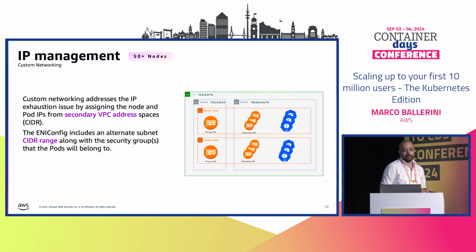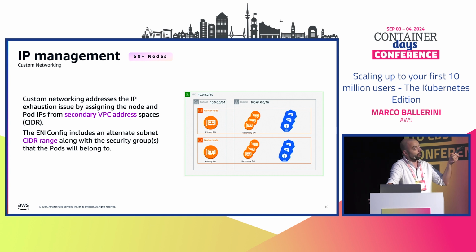Things start to be a bit different when you start to have maybe 50 plus nodes. A cool feature that we have is custom networking in EKS. So basically, we can attach a secondary CIDR to the VPC and schedule all the pods to be in that CIDR. The good thing is that you can use non-routable ones, for example, the CGNAT 100.64.0.0/16. And the local node, so the primary interface, acts as a NAT between the two. So from a pod point of view, there is nothing you need to change. There is just some configuration on the node.